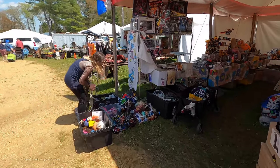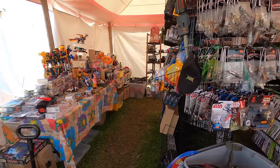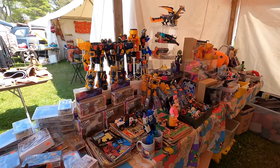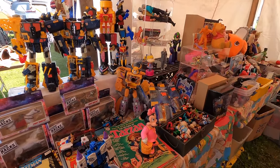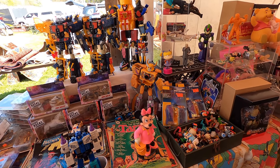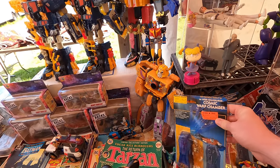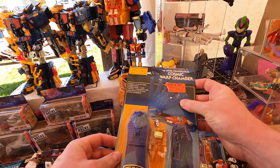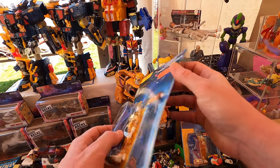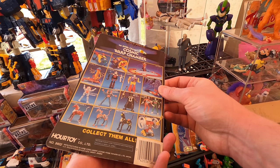Here's another great toy vendor — amazing selection, but I would say the prices are like full retail, so what you'd expect to pay in a toy store or on eBay. But there's a lot of stuff here you just don't see that often. Like right in the center there you've got the Unicron — that yellow Transformer with the horns — and then these interchangeables, I've never heard of these. Cosmic Warp Chamber, definitely from the 80s, but I do not recognize those at all.